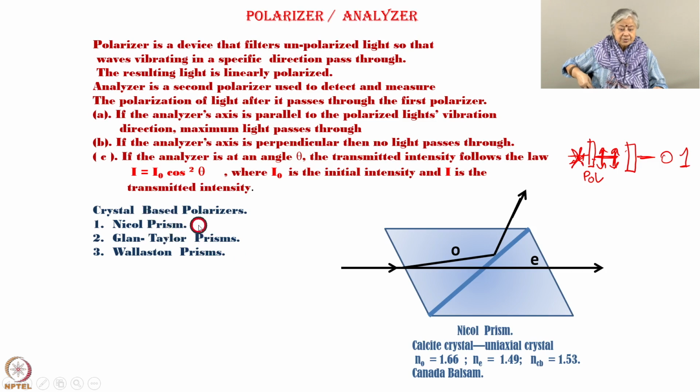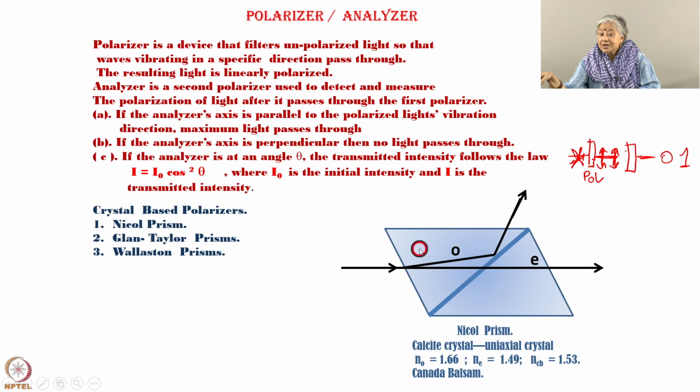Let me describe the Nicol prism to you. So here I have drawn it. You can see two triangles, and in between there is a dark blue line. These two triangles are calcite uniaxial crystals, or birefringent crystals. These are two separate crystals made of the same material, calcite, and each of them is uniaxial. That means each of them is birefringent in nature. Try to recall the birefringence that we had studied when we wanted delta n equal to 0.